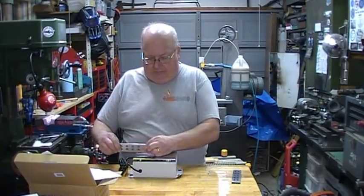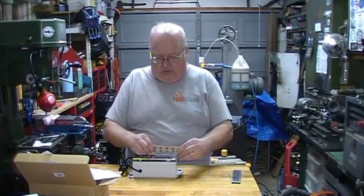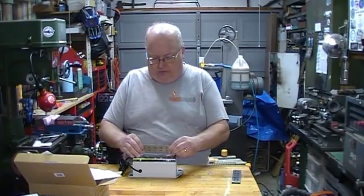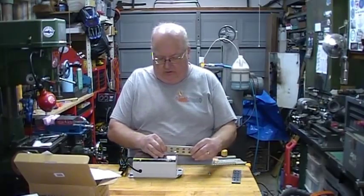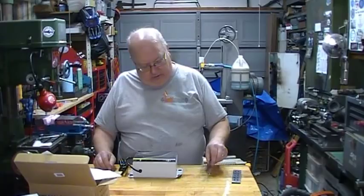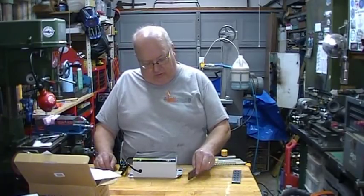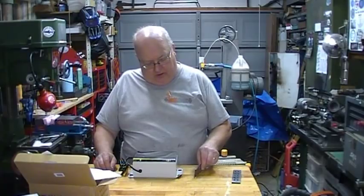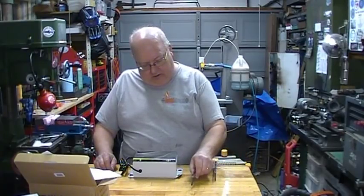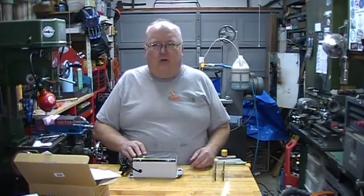Got quite a bit of current, quite a bit of attraction to it. Let's turn it over. It works. No longer will pick up that washer. Great. Let me try something else.